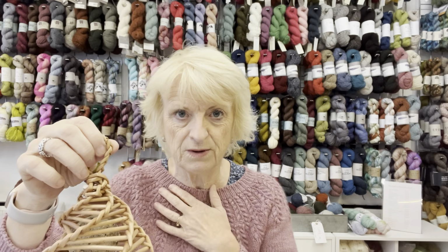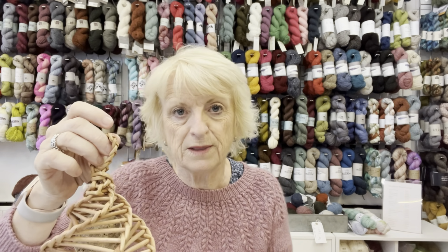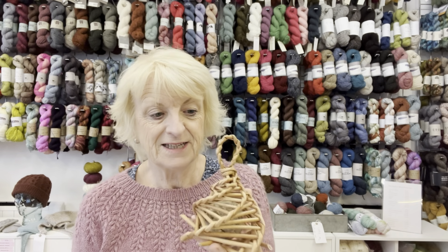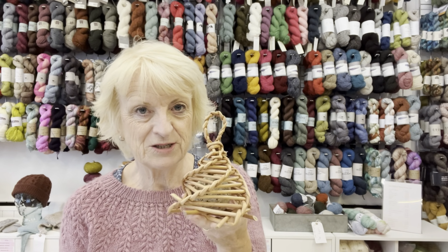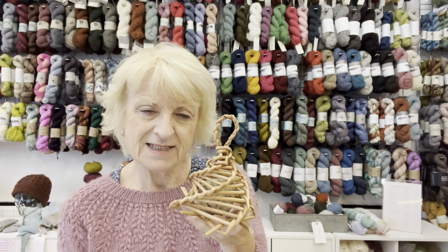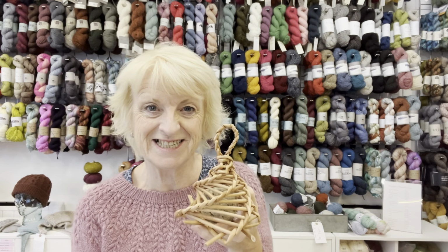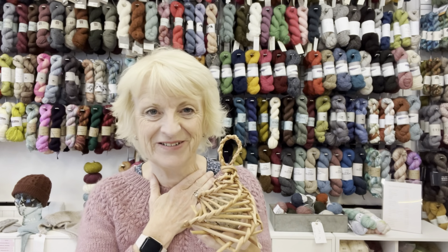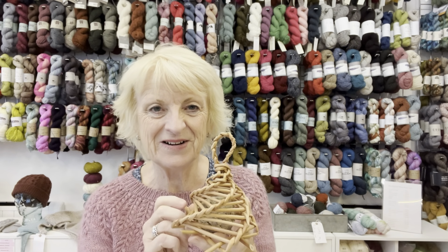These boxes won't be replicated. You know, we might do other things around this sort of theme, but they won't be replicated. But what made me giggle with these is when they arrived, one of our customers contacted me and said, Jane, the gift inside, is it some sort of fertility charm or something? She said, because I'm 67 and I don't think I need it. It just made me giggle because I could understand why.